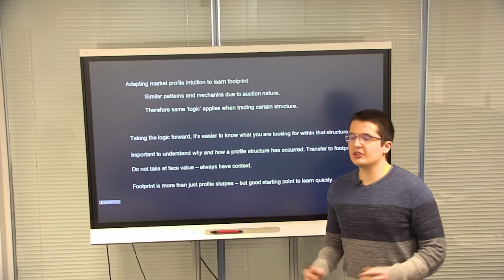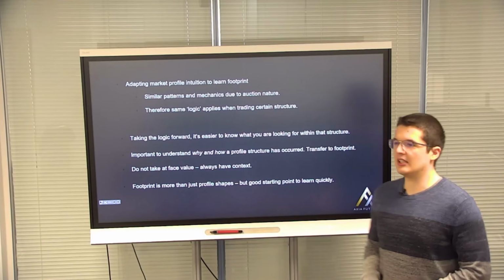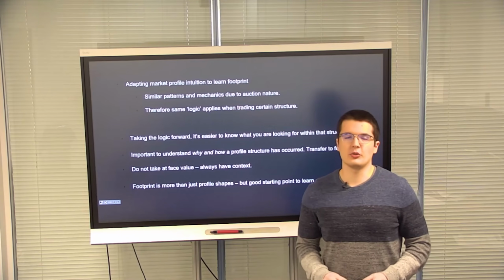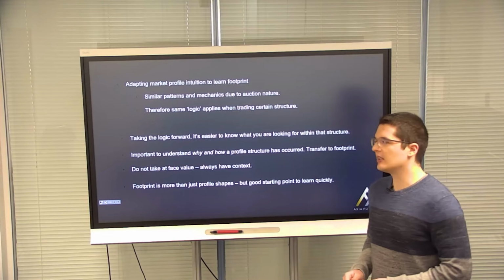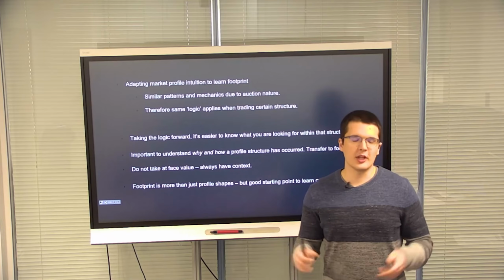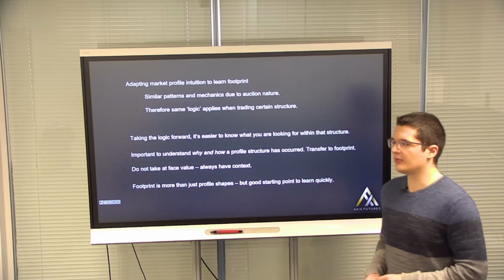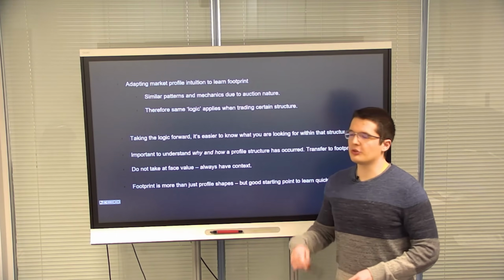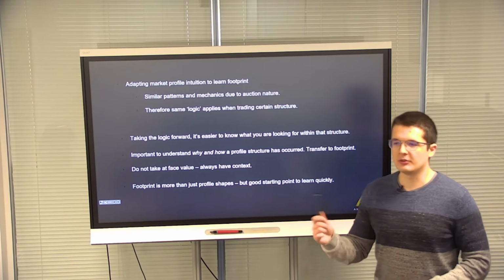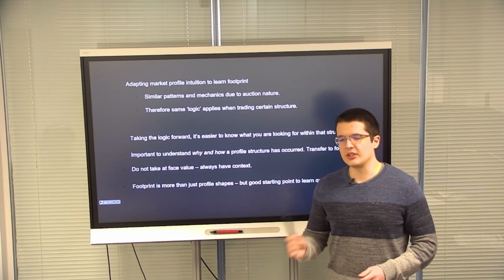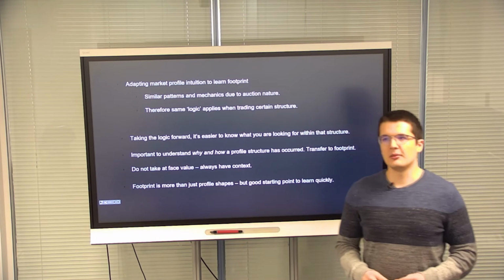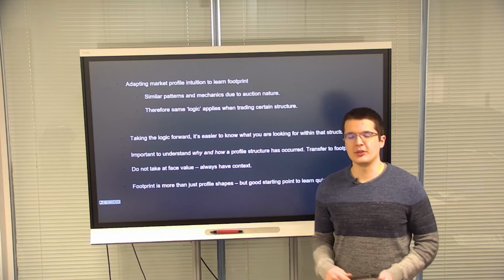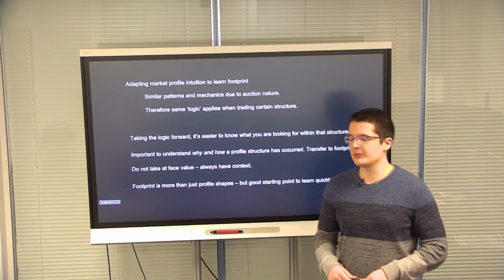And the reason you can actually do this in the first place is, of course, as I mentioned before, markets are fractal. The auction process is very fractal as well. You can apply it to any time frame, even though time frame itself is a very crude word for this. Because the auction nature is the same within a 5-minute sequence or within a day, you can transplant the same logic with a few tweaks here and there and understanding the relevant context between those two.